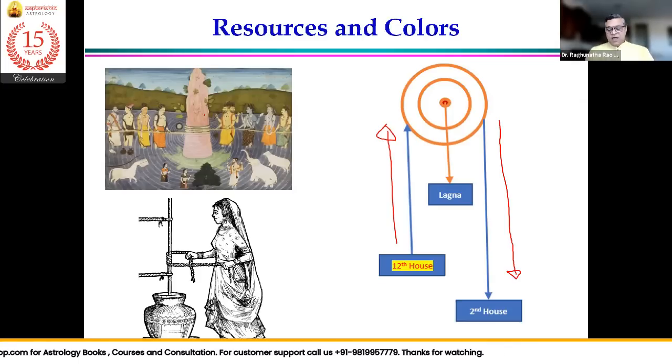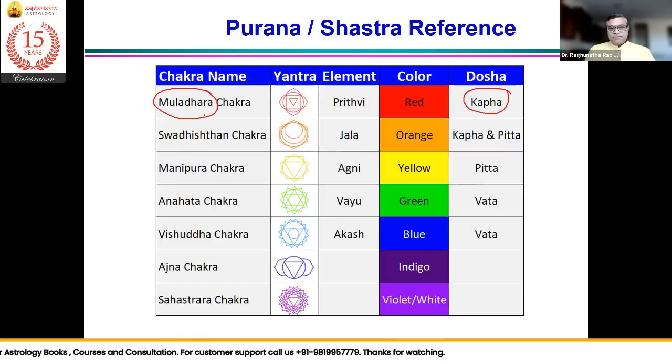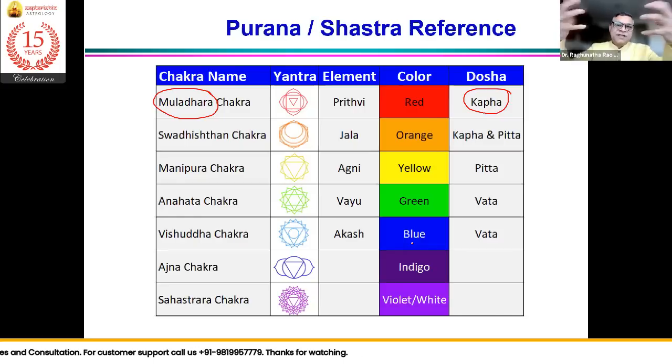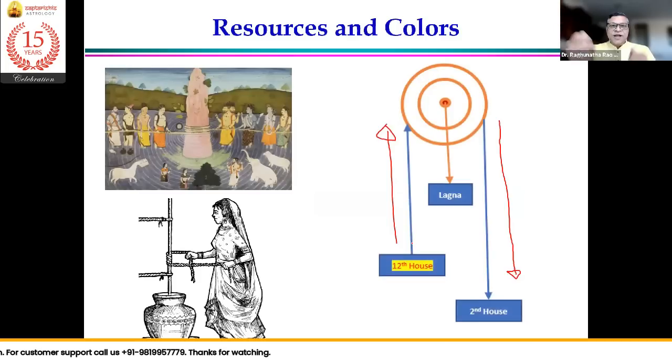Because if you go back to colors, what is the foundation? If I go back to any of these colors, it is red because the universe is absorbing all the colors except the red. Red is giving to you. The same thing for orange, the same for green, the same for blue, right? White means everything is reflected. Black means everything is taken inside. So what the colors are telling us is that I'm giving you this color. So we apply that principle to this churning of Samudra Manthan, the second house and 12th house. Anything that goes out is me giving this color to you. This is my interaction with all of you today, this particular color, right?